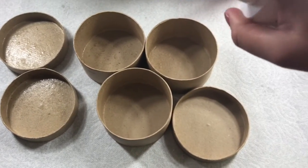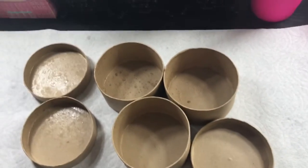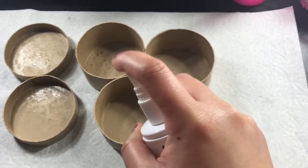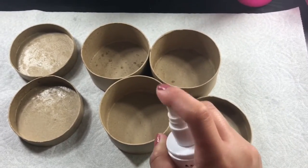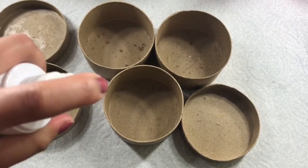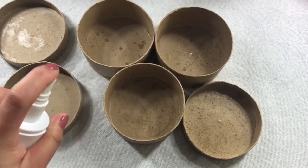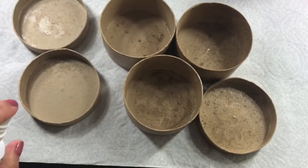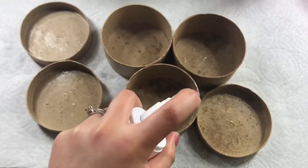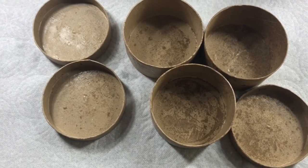Like that. Sorry guys if I'm shaking. Why am I shaking a lot? This is terrible. But you get the picture. My finger is not strong enough. That's so funny. So I'm just gonna set this aside and leave it to dry.